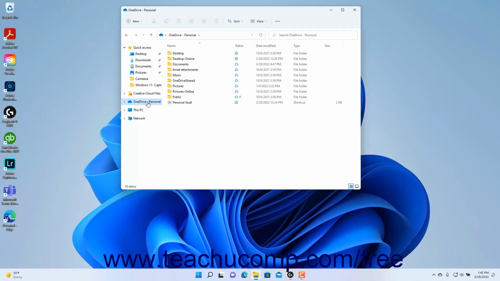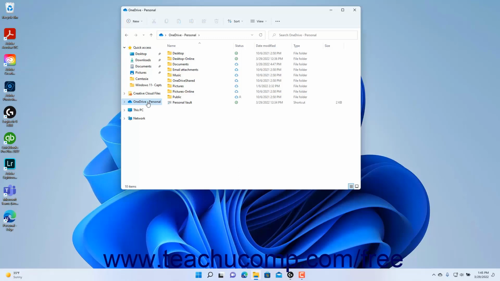You can easily move or copy existing files to the OneDrive folders in the File Explorer window. Many applications, like Microsoft Office, also allow you to save directly to your OneDrive folders when initially saving your documents. The folders within OneDrive sync automatically with the OneDrive folders in File Explorer.